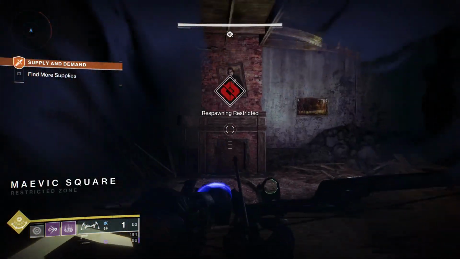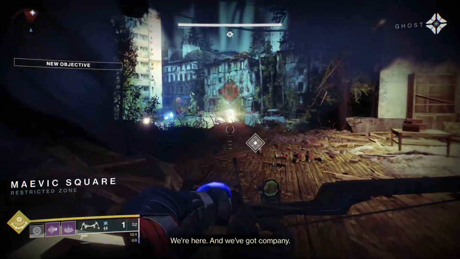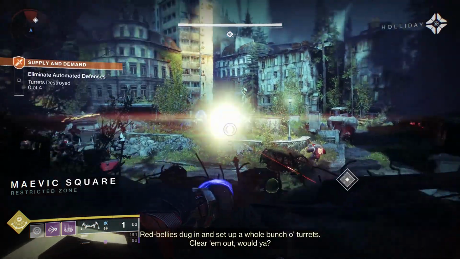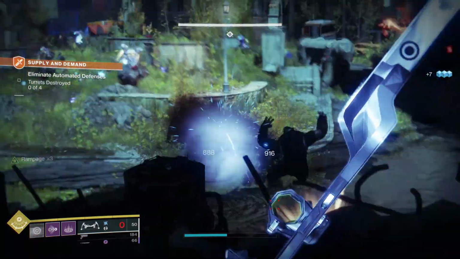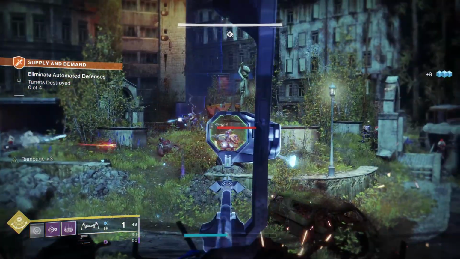Oh no. Hey, respawning's restricted. We've got company. Red Legion's dug in and set up a whole bunch of turrets. I need those Cabals to go away. Guys, quit killing my Fallen. I need to kill the Fallen.